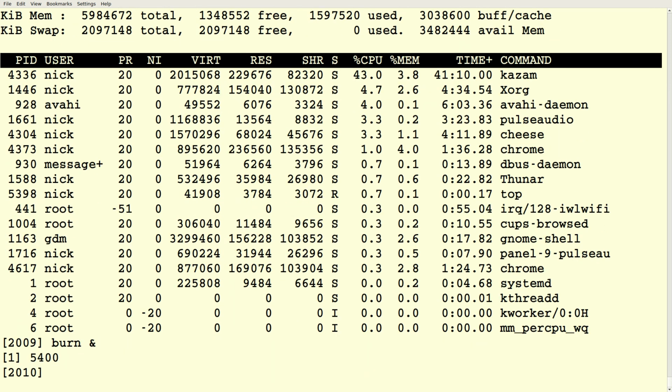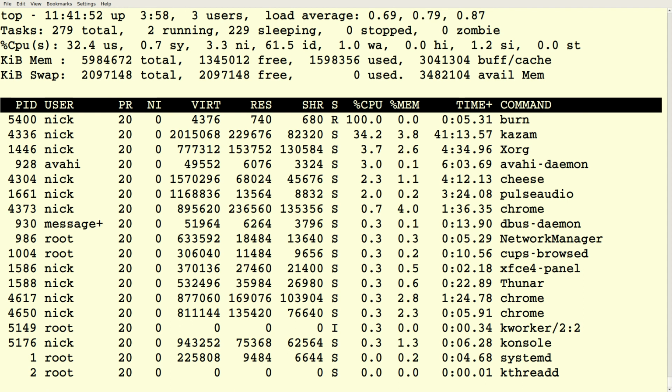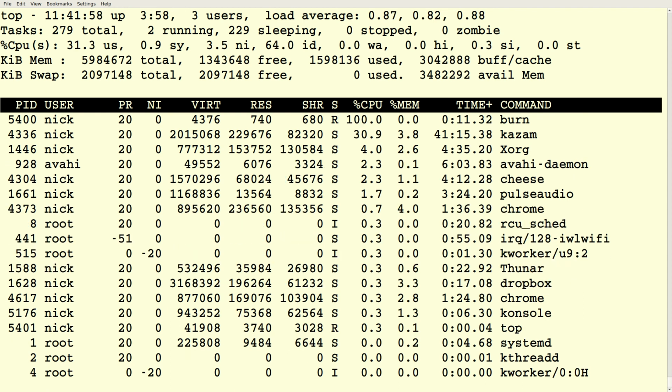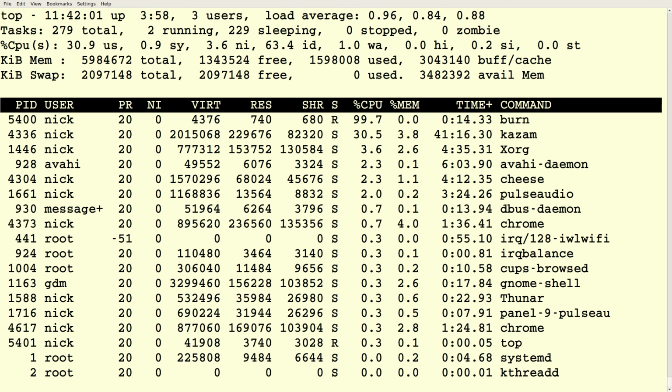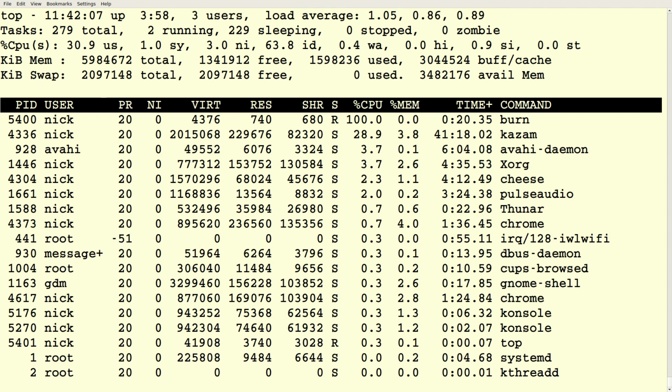Several. So if I run my burn command in the background, burn jumps up to taking 100% of the CPU. Kazam is still getting 34% of the CPU. So those percentages add up to more than 100. Why? Because I've got multiple cores on the CPU. So linuxengrcs.com is a single core machine.